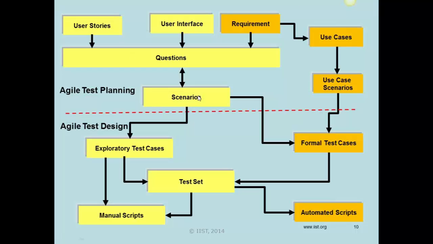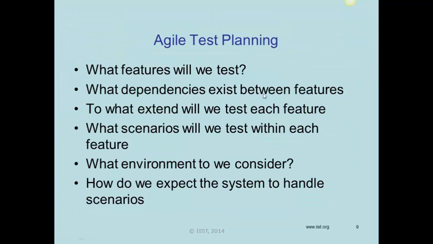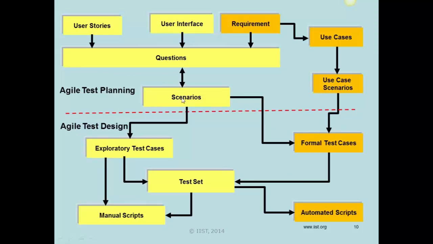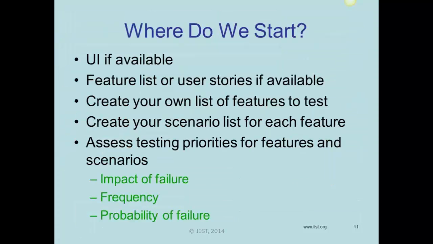And now you are at a point to say, okay, to what depth, to what extent am I going to test each one of the user stories or the features? And that simply says, which scenarios am I going to be really testing? Because guess what? I do not want to move to the next level to start designing tests while I have scenarios that I have already decided I'm not going to test. So the next thing here is the risk analysis. This slide tells you how do you start your test planning? You start with user interface if it is available. You have a feature list.